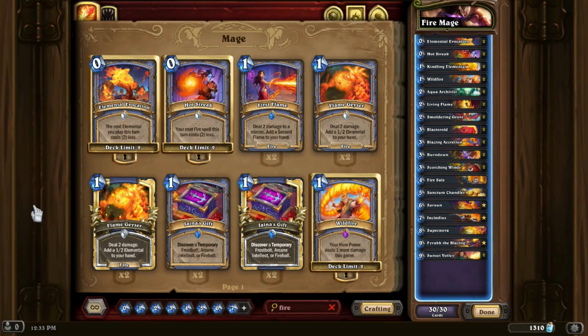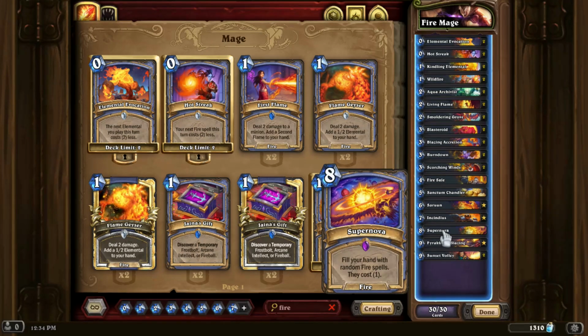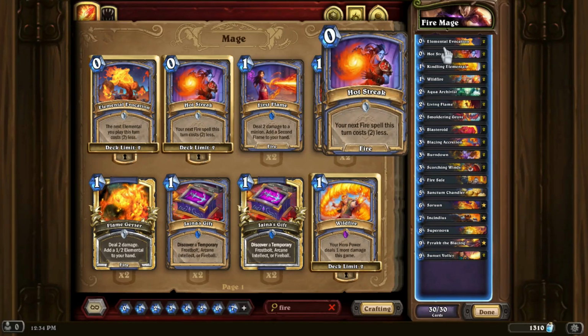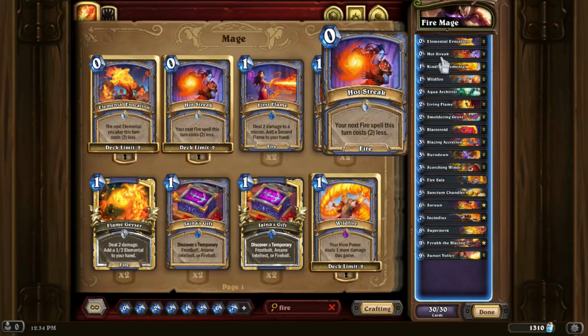Fire Mage is exactly what you would think. We're a mage that casts fire spells and cards that care about fire spells in one way or another. Anything from newer cards like Fyrak the Blazing, being basically like a Fire Yogg-Saron puzzle box, to new cards like Supernova, and even some older fire spells that you wouldn't think would be the most useful, like Elemental Evocation and Hot Streak.